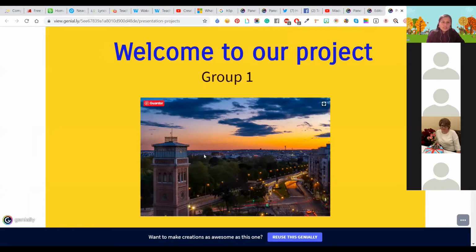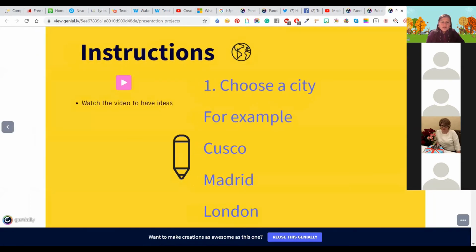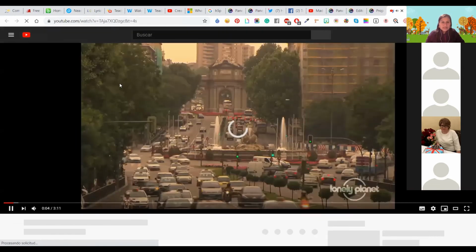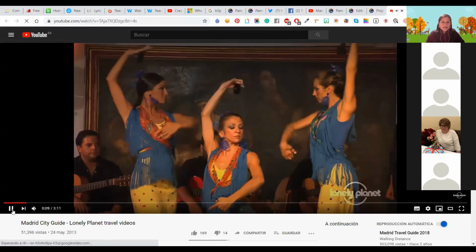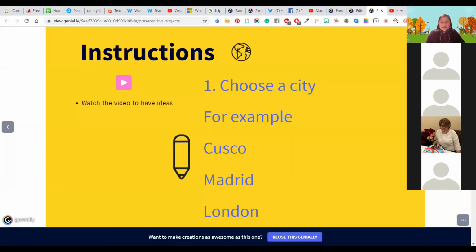Do you see how the words, the letters move? For example, if I click on the second slide, instructions, choose, and here you click, and it will take students to a video automatically. Okay.